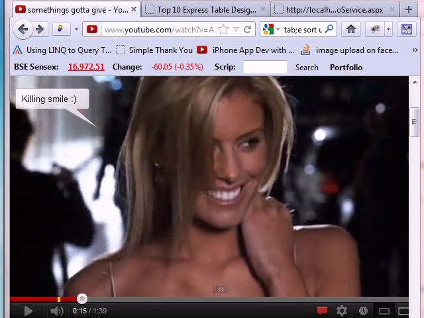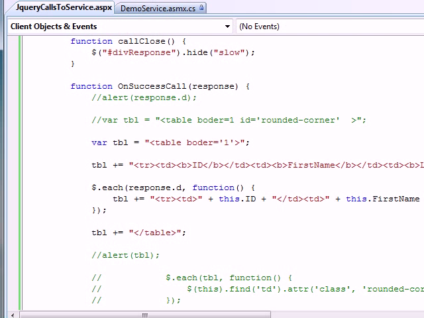So the basic plan would be, we'll be having a button. When I click the button, it is going to make a call to our service. The service will return a JSON response. What we'll do is, we'll use jQuery's very powerful function, dot each. Using that, we will parse the whole collection, and we will keep on appending the data into the TD of a table, right? So that is a kind of a plan. Okay, so let's see how it works.